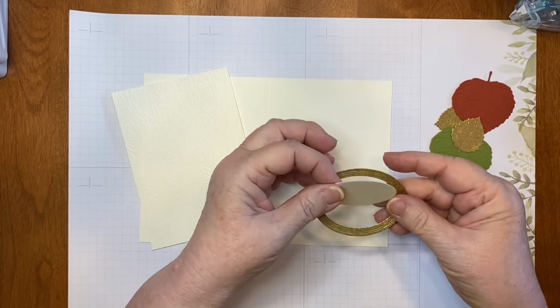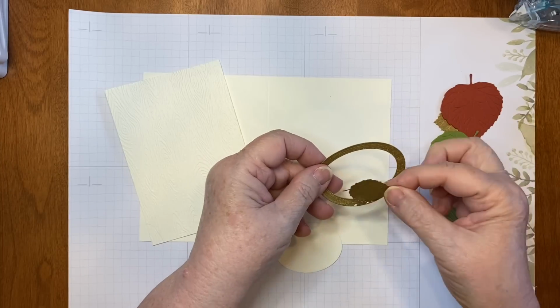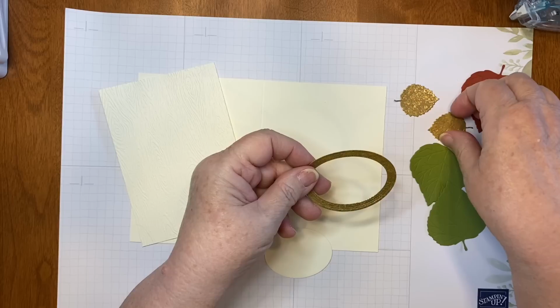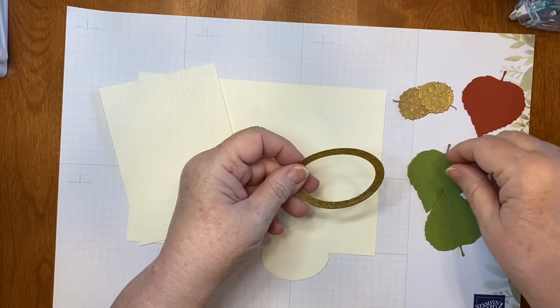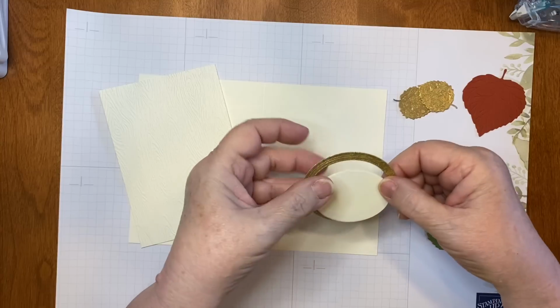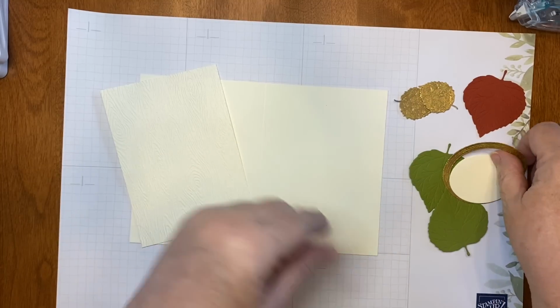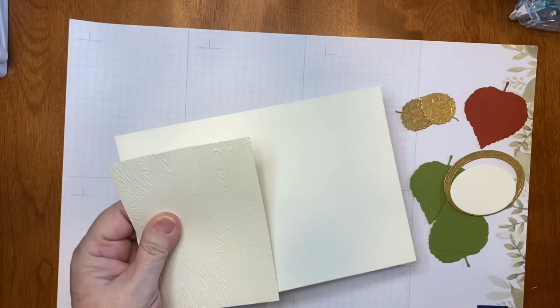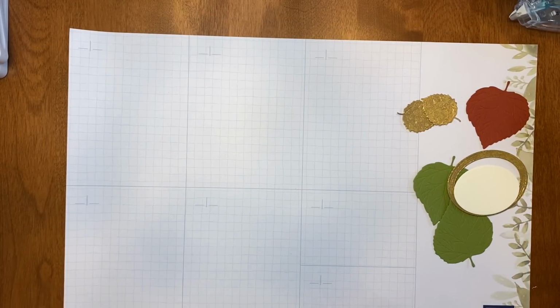And what I did was I took the inside and I didn't want to waste it, so I die cut out the leaves. So that's one die that cuts both of the ovals, because that comes out of the middle. Exactly. Okay. So card base is very vanilla, and I apologize, I didn't put the measurements on here.